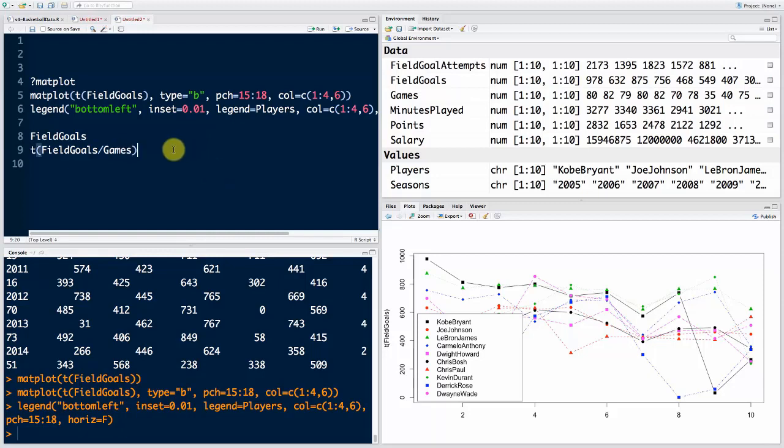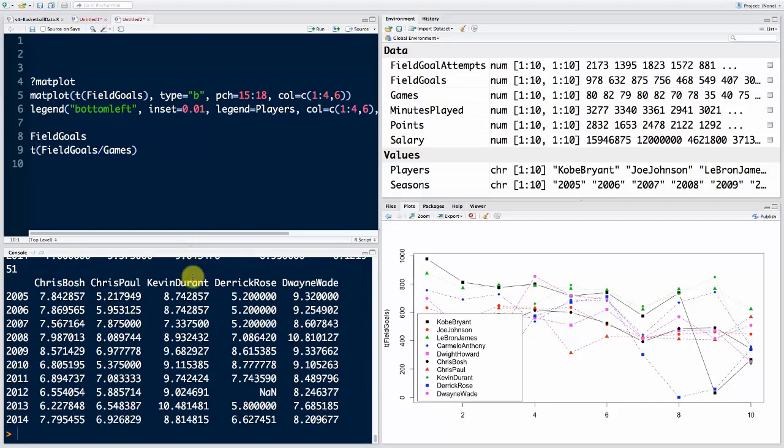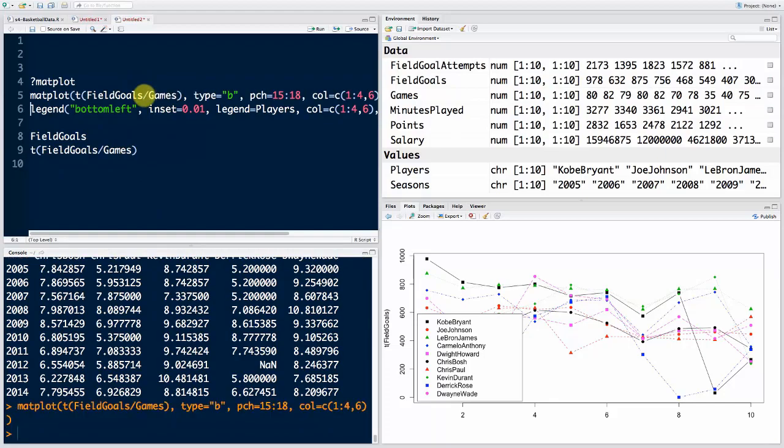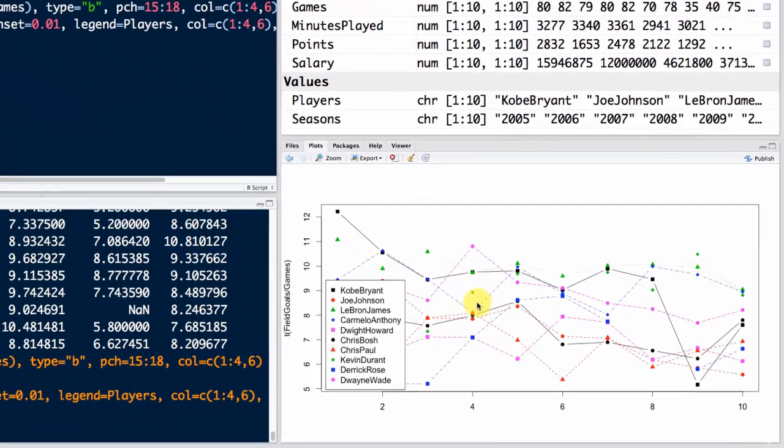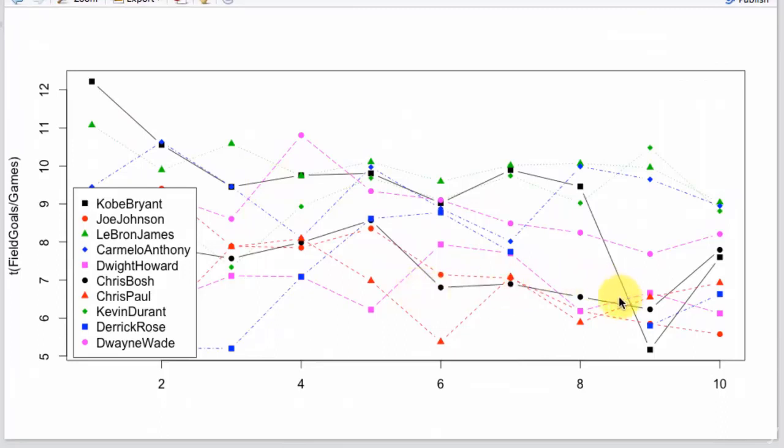In this case, we're dividing by the number of games, and that's how our transpose should divide here. If we divide by the number of games and we plot this, now you can see the actual picture, right? So here you can see what has been going on, and the legend is the same. So you can see which players actually score the most field goals per game they play.